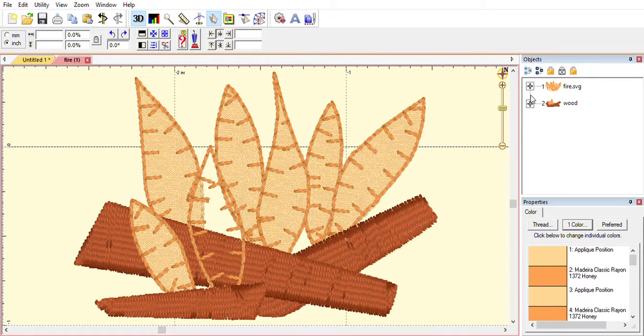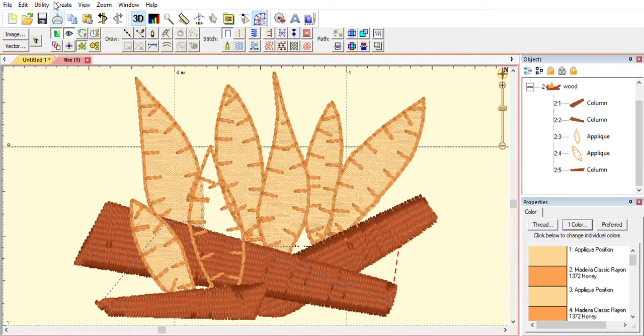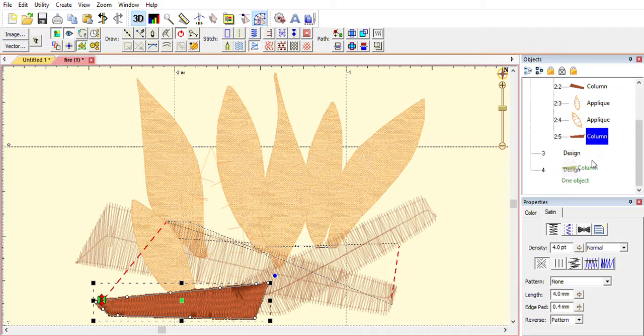And watching one of their videos, I realized that indeed we need to go to the create menu and create begin new design so that each object of layers will be in a separate object over here. So see here, they're all together and as one object under one heading. So we're going to add 2 new designs, and then we're going to grab this one and drag it down here.